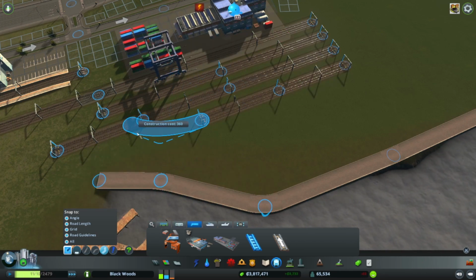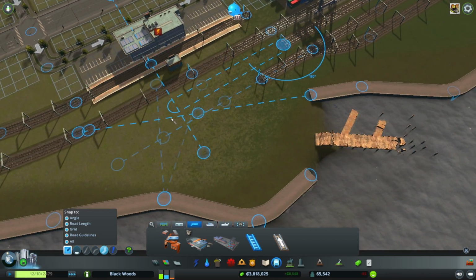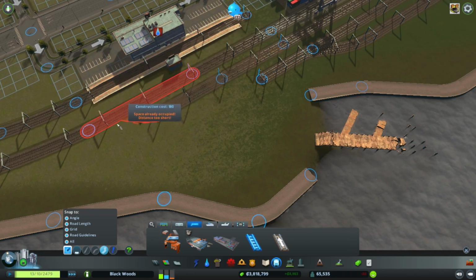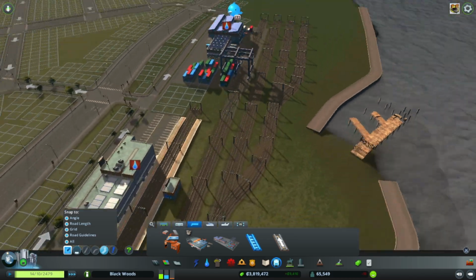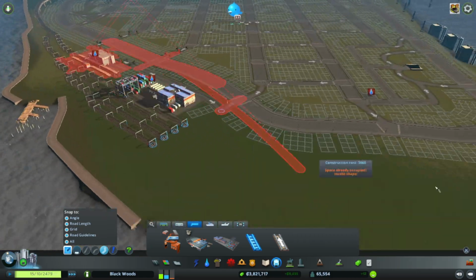This one we're going to drop in here. So let's reform that. There we go. Drop that one in there. We'll carry this one on here a little bit longer. Like that. And we're going to drop that one in there like that. And then we're going to drop this one in here like that. There we go. So there's our rail yard.